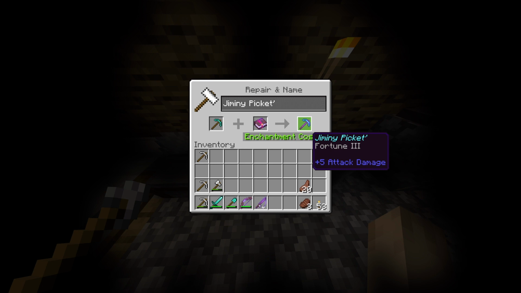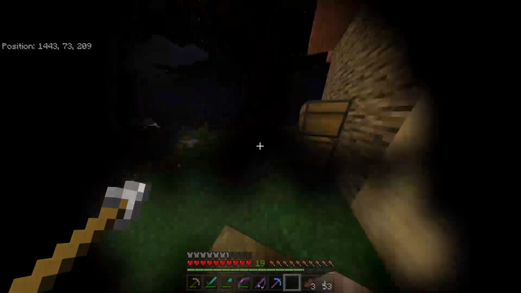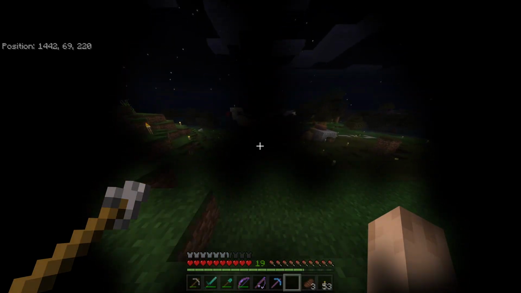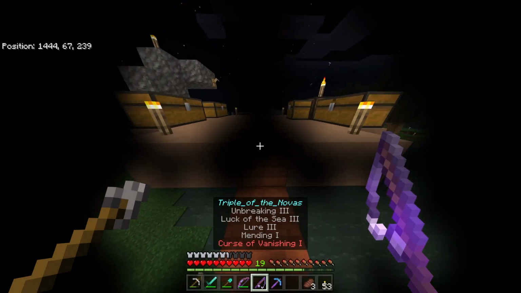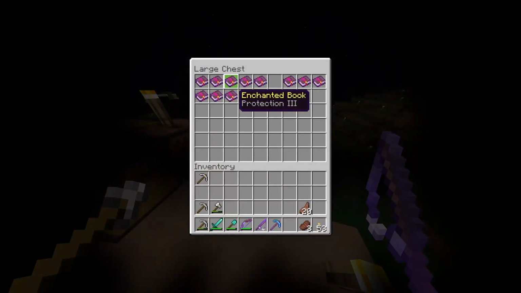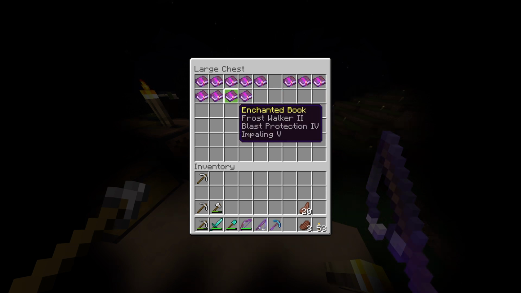So, on a pick, you want mending, fortune, unbreaking, and efficiency, right? Yes. Alright. You can trade out fortune for silk touch, depending on if you want a silk touch pick. And do we have any unbreaking books, or efficiency? I don't believe so. I don't believe we have any unbreaking books. Maybe I'll fish a couple more times for now. Fortune 3 is max.